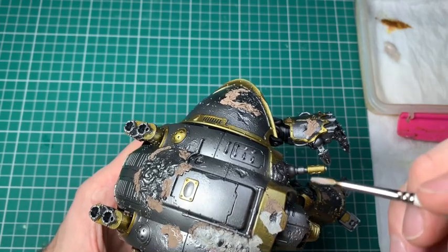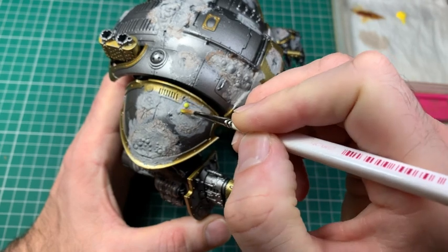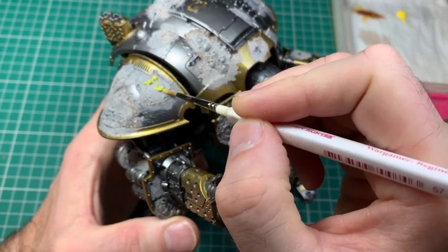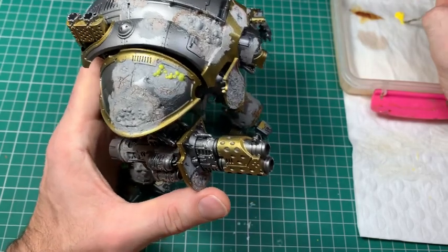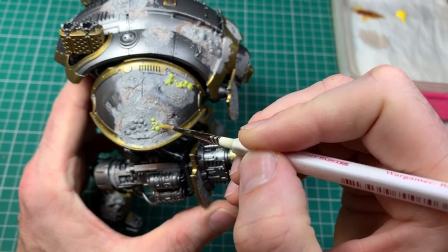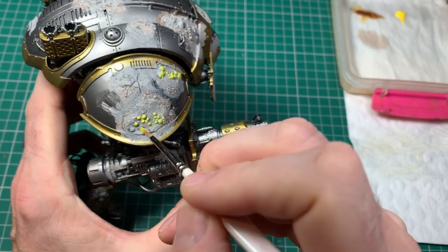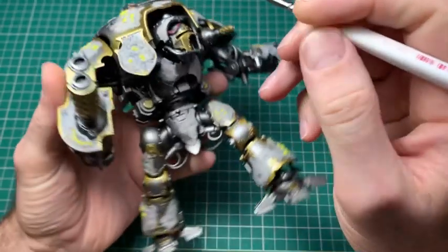You could do this in all different colours. I wanted to go for a very rotten dead kind of skin colour, but you could do it quite vibrant if you wanted — if you're doing these techniques for a Tzeentch knight, for example, you could use a vibrant colour; it wouldn't just have to be Nurgle. The pustules I'm picking out with a nice vibrant yellow, which matches my Death Guard army. I've done a Death Guard Daemon Prince and several squads, and I've used yellow on those pustules with bright pink for tentacles. I wanted to use the same colour palette on the knight to blend the army together.